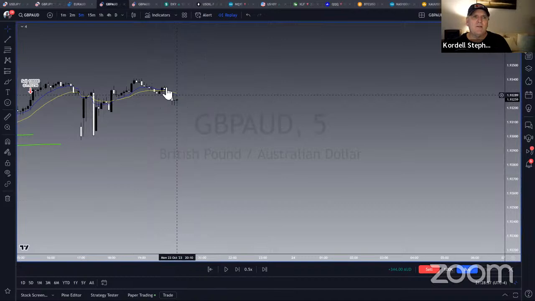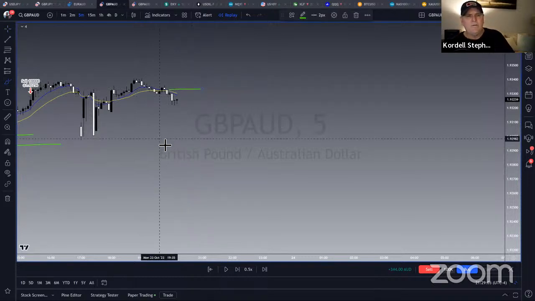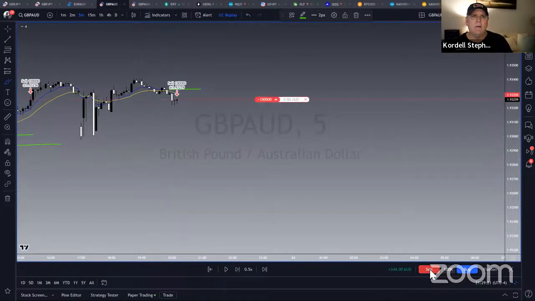If we did decide to go short, it's very easy to know where our stop is, and our stop is right here. So we're really looking at a 10 to 15 pip stop. We don't want to put much more into this because we don't know right now if this is a range or if it's actually a momentum move getting ready to set up. So if we put in a sell here, we would use this as a stop. Now, again, this doesn't have a stop mechanism on it, so I'm just going to have to take it off, whatever the candle closes. But we'll pretend here. So let's see how this works.